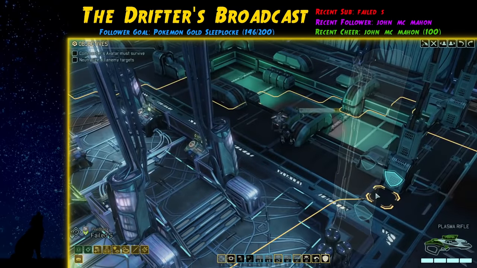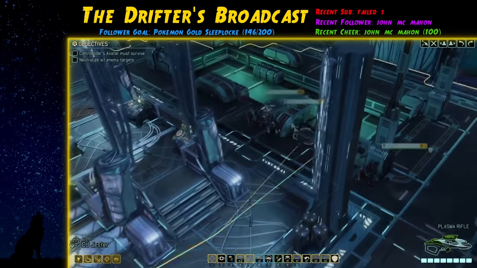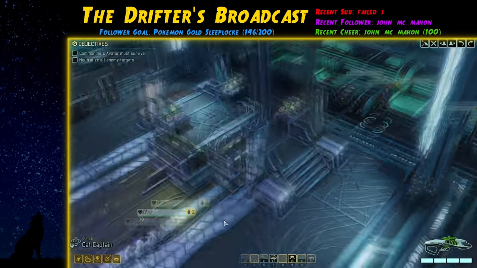But now we head off to the real final mission. I've equipped Cat with the Rage Armor for this one, and as usual, we can't use the Commander's avatar. He's just here for emotional support. Well, that, and because we can't remove him from the mission.